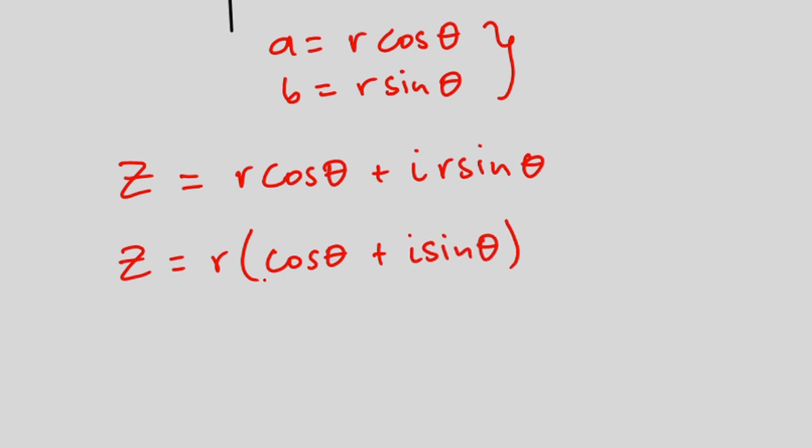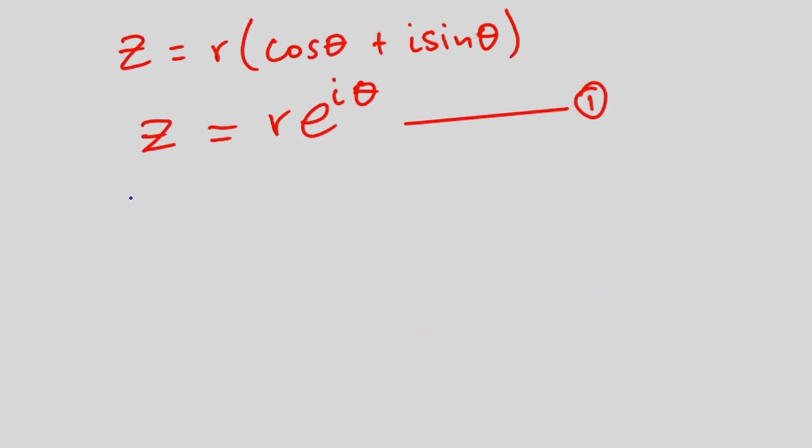And guess what is inside the parentheses? Euler's equation. Euler's equation is given by e to the power I theta, which is equal to the whole of this one. Then we are left with this R here. So I'm going to bring it right here, and this is equal to Z. Very interesting. Let's name this one equation 1.